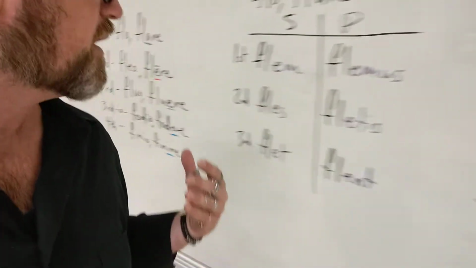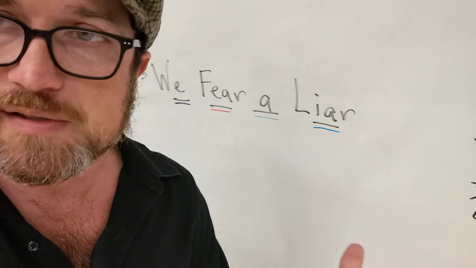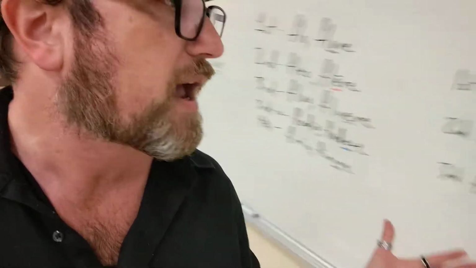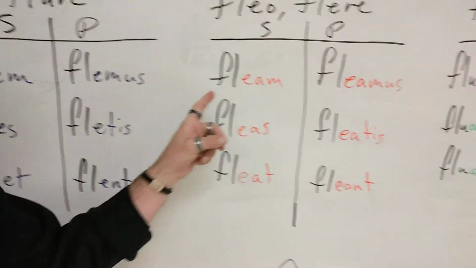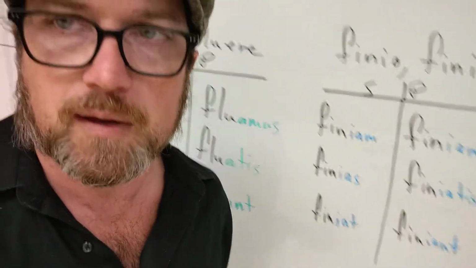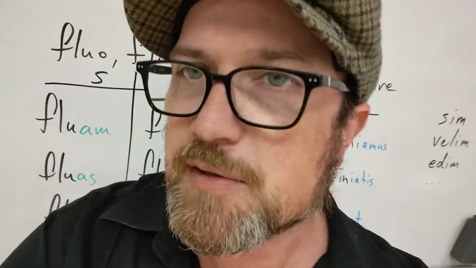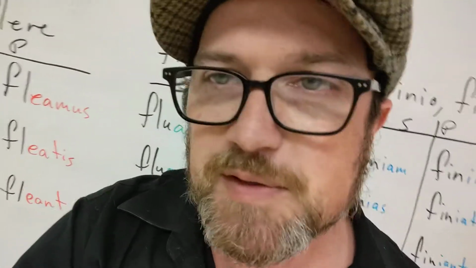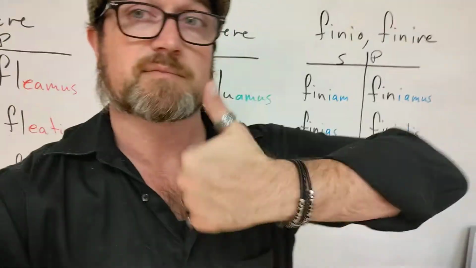If you can remember either this phrase, we fear a liar, or one of those alternate phrases, Shrek wears a diaper, Elvis wears a diamond tiara, you can make up your own phrase if you want, as long as it has words with the vowels E, EA, A, and IA to remind you of what order that goes in. All right? Now, a couple of corrections, apologies, caveats. I'm sorry I started with all FLs and then I ran out of FLs. I couldn't find any third IOs or fourths that started with FLs, but I did keep it all with Fs. So for those of you guys who like that kind of consistency.